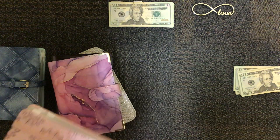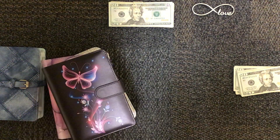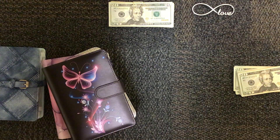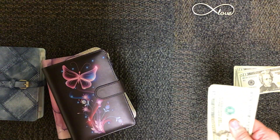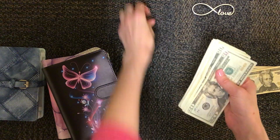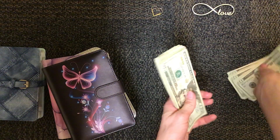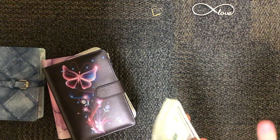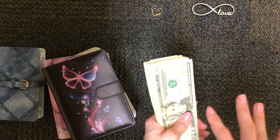Now that we have that out of the way, I am going to stuff today a total of $760. So that was $400, and then I have my other amount, $360. So I'll just count everything to double-check that it is $760 and I didn't miss any bills along the way.